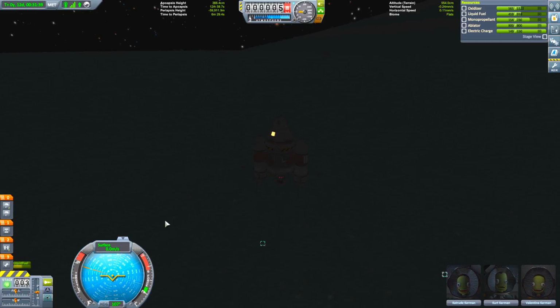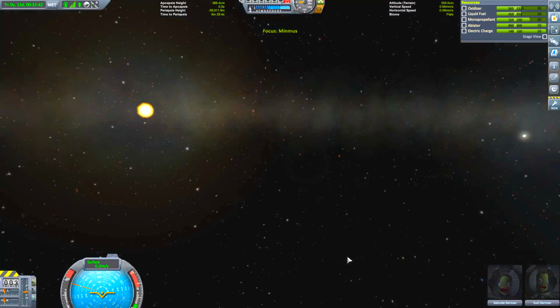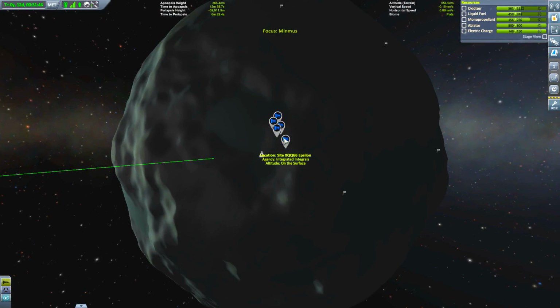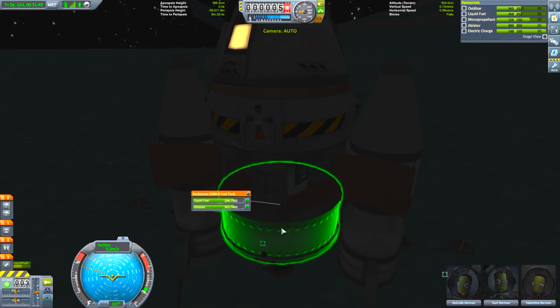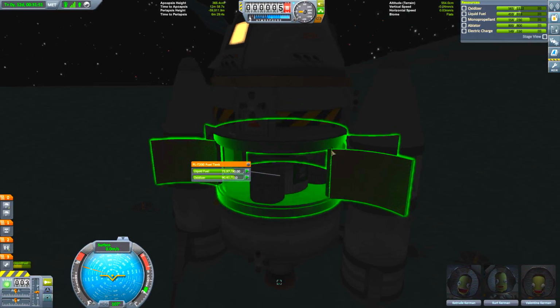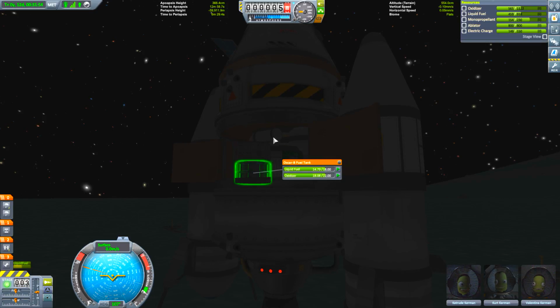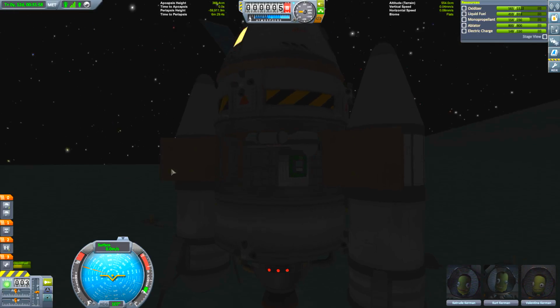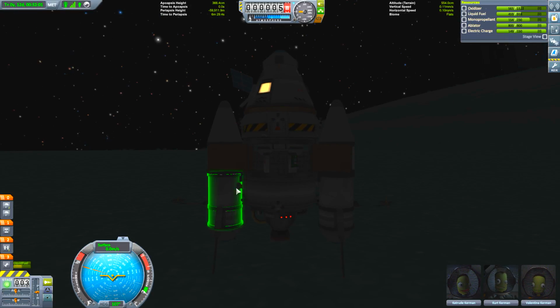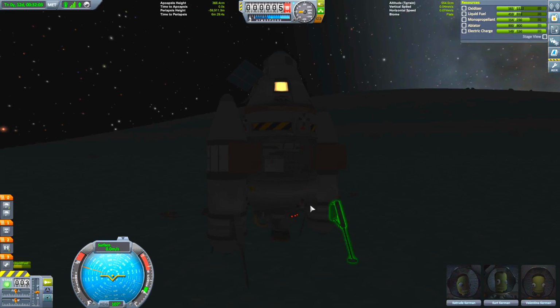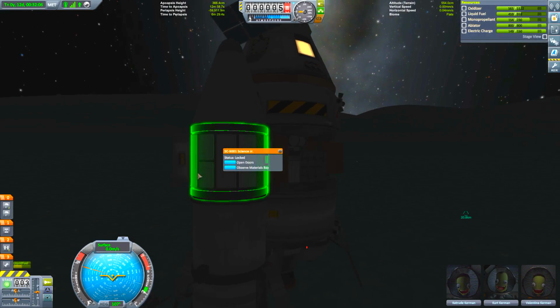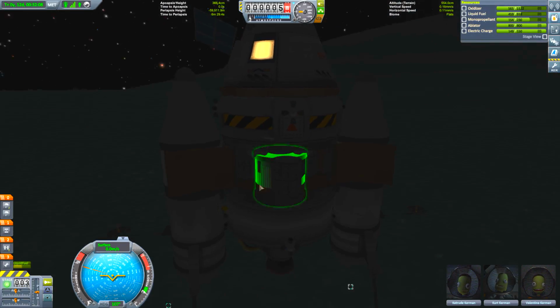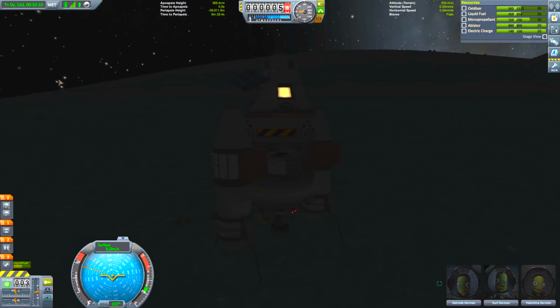Alright, there we are. Landed. So, I accepted a contract to get some seismic readings at these points, which we're pretty close to. However, I didn't fly the ship particularly well, so the fuel is a bit worrying. I'm not sure how much it... It wouldn't take very much to return because it's Minmus, but it could be difficult. So what I'm going to do is some science and then see about getting over there and just see how much fuel I have left at that point.